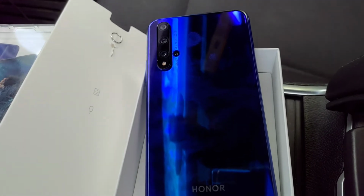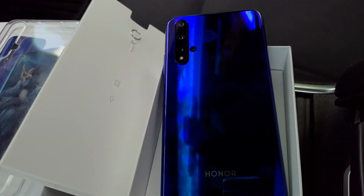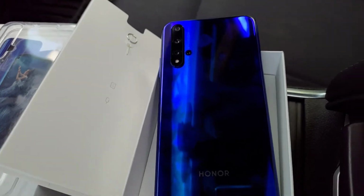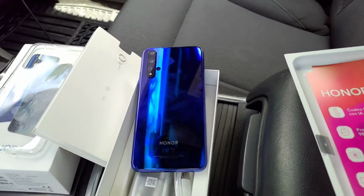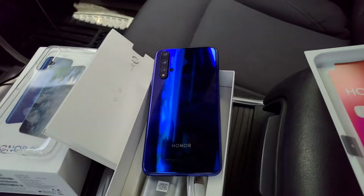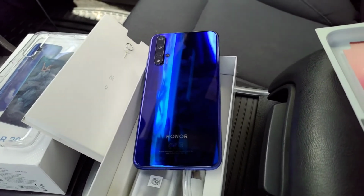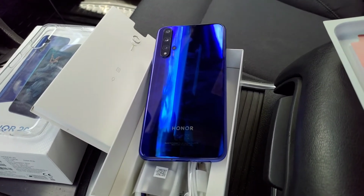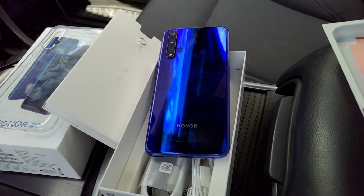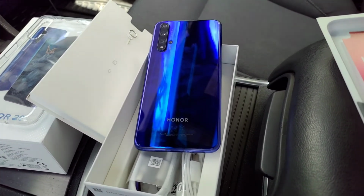You know, the regular P30 was just a triple setup, while the Pro had the quad setup. Both the Honor 20 and Pro have the quad setup. Let's see. The batteries are a little different. This has, I think, a 3750 milliamp or a 3850 milliamp. And the Pro has a 4000 milliamp. So not a huge difference, but a difference nonetheless.